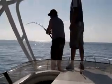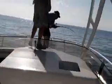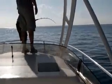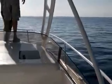We still got the tuna on, right? Yeah, here he is. Here he comes. Jason, come up to the back if you can. He's underneath. I'm trying to steer him forward. Pliers. They were just right here. You've got to be careful because he's got a tuna on up there. You don't want to take your bonehead and cut him off.